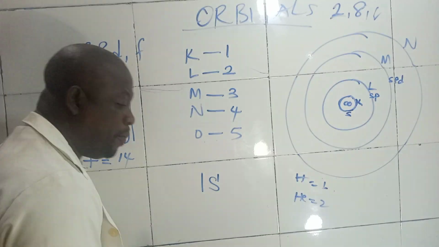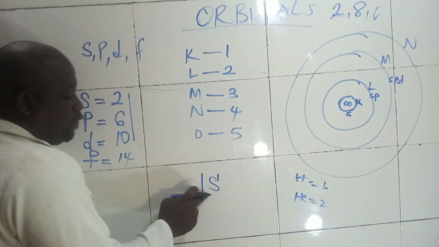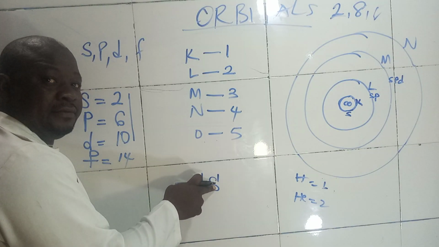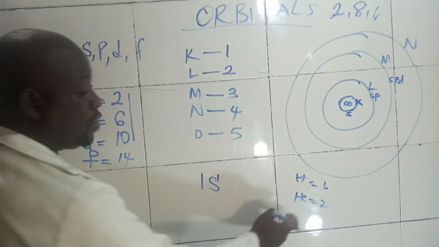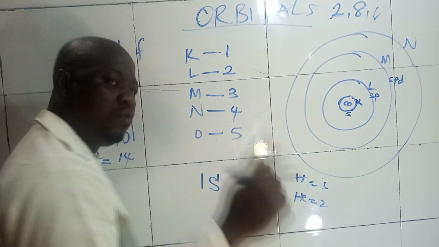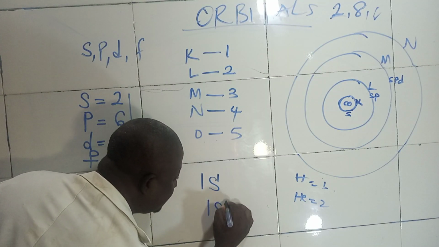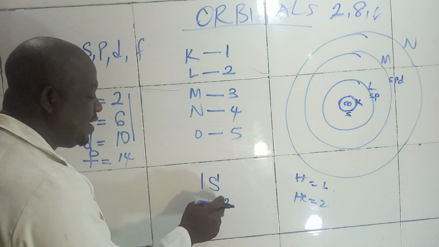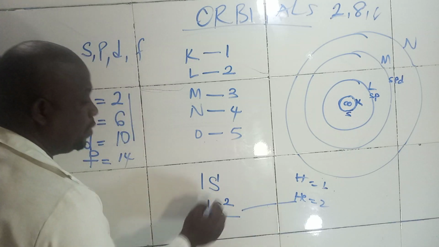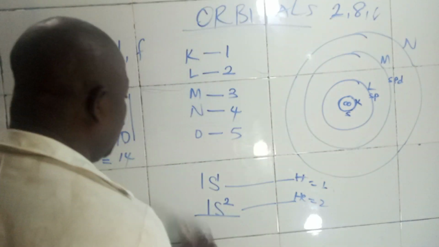So the orbital representation of hydrogen is what? 1s1. First shell, which is the K. Which energy level? S orbital. How many electrons? 1. If I want to write for helium, helium is what? 2. That 2 electrons can still enter K shell. So you're going to have 1, then S raised to power 2. So this is 1s2. So this is the orbital representation of helium, and that was the orbital representation of hydrogen.